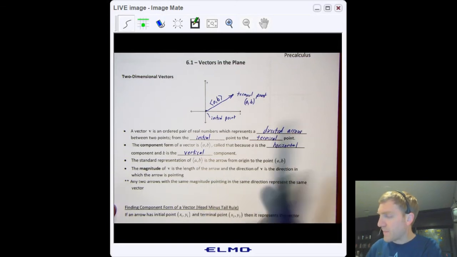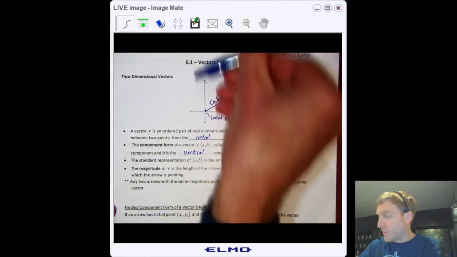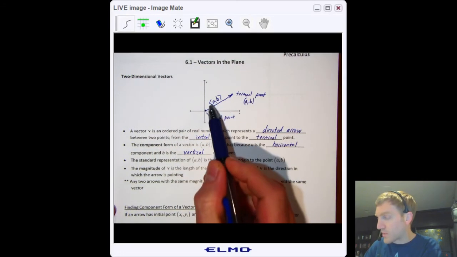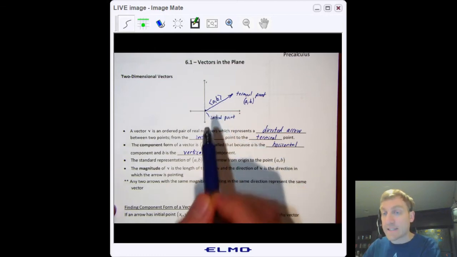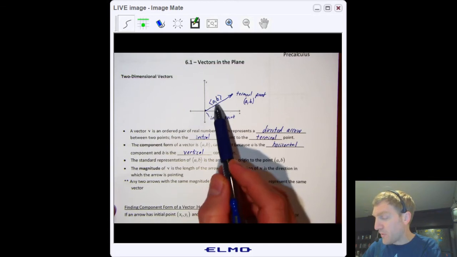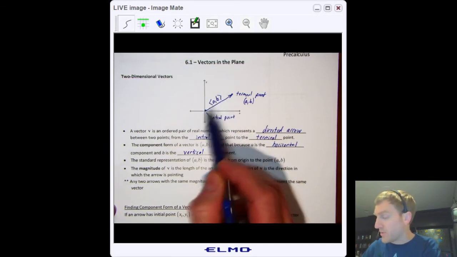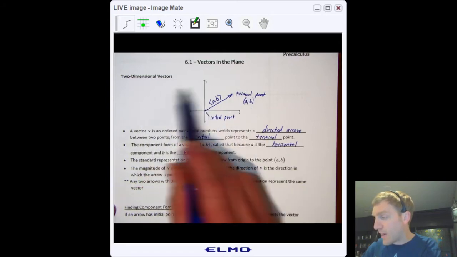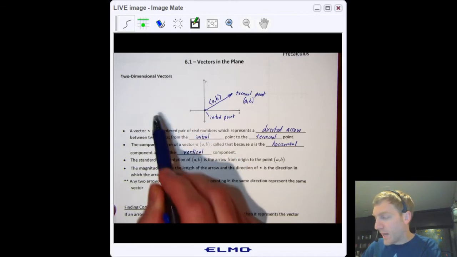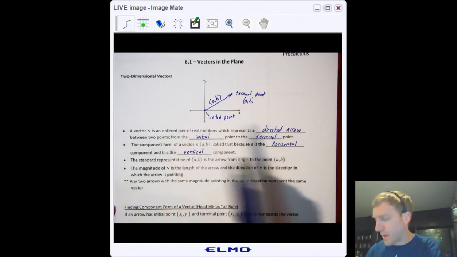Now, here's the thing though. You could take this vector and move it horizontally or vertically, around the xy-plane. As long as it has the same horizontal and vertical components, it is the same vector. Let me say that again. If I have the vector, for example, 2, 5, it goes to the right 2 and up 5. But it doesn't have to go from 0, 0 to 2, 5. It could be anywhere on the xy axis, have any initial and terminal point, as long as it goes 2 horizontally and 5 vertically. That is the same vector. We'll talk about that later.